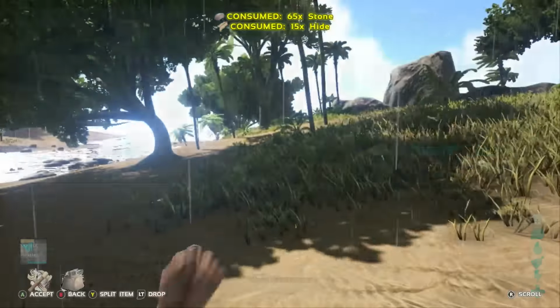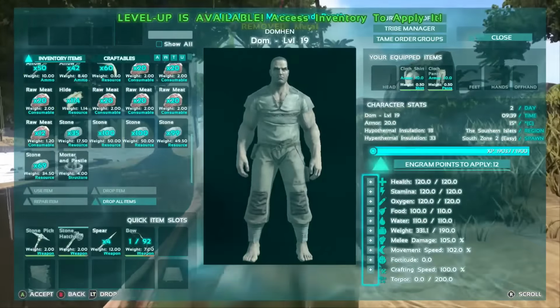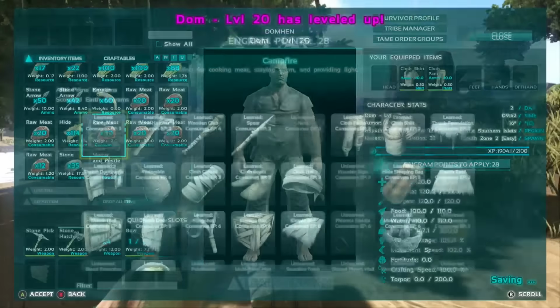We're not even going to be able to move, so let's get rid of a lot of stone that we have. As well, we've got more raw meat, so that's going to be useful. Should we keep just a little bit, like 35 stone? Yeah, that should do. And I'm going to make the weight up to 200.